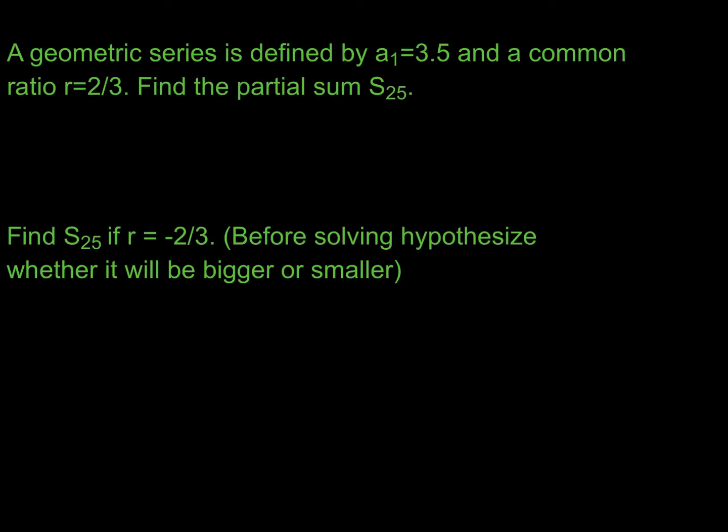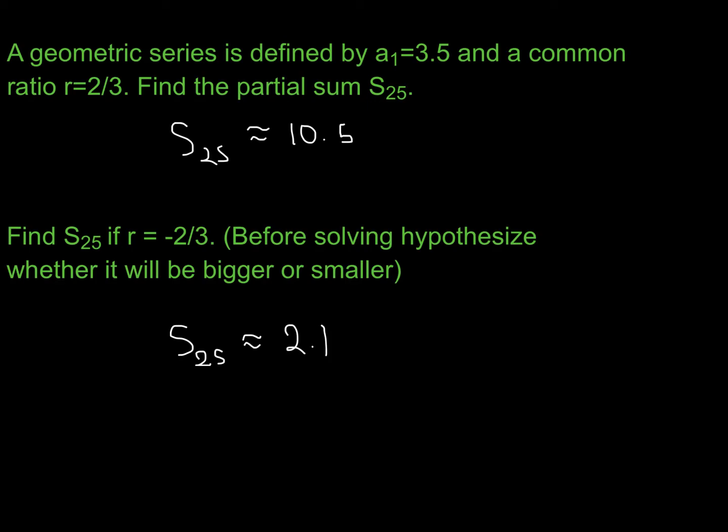All right, here is another one to try. So go ahead and pause the video and give this a try. I'm simply going to give you the answer so you can check whether it's correct or not, and then go back and make corrections and see if you can problem solve if you got a different answer. All right, so here are the answers. It makes sense to think that this sum, partial sum, will be smaller because this ratio of negative 2/3 will make every other term negative, right?